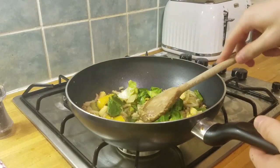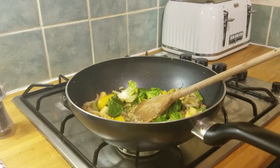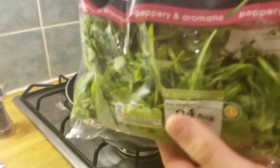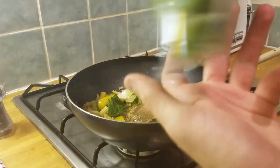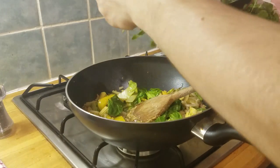Next, what we're going to do is tear in a little bit of delicious fresh rocket. You can use kind of any salad leaf you want, but I'm going to use rocket because it's nice and peppery. Oh wow, Sainsbury's have really messed me here. Look at this. Look at how delicious and large this bag of rocket is. There's actually only that much rocket in it. Look at that. The fiends. The fiends at Sainsbury's.